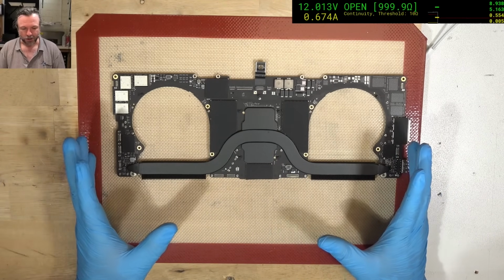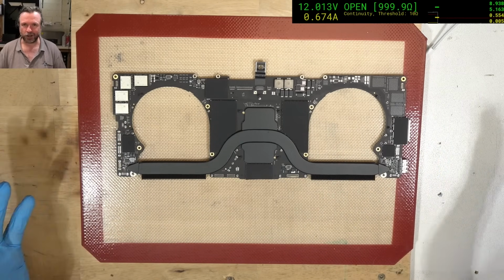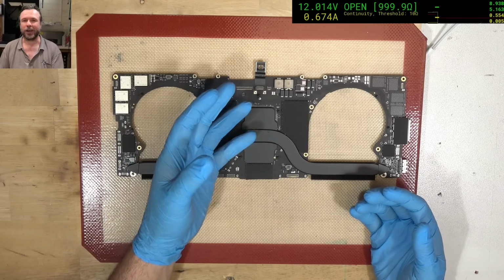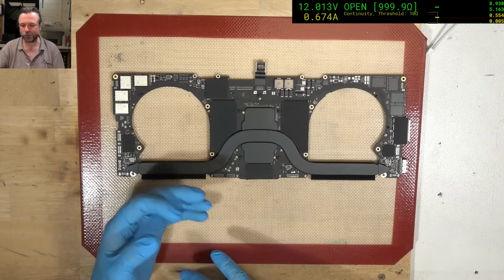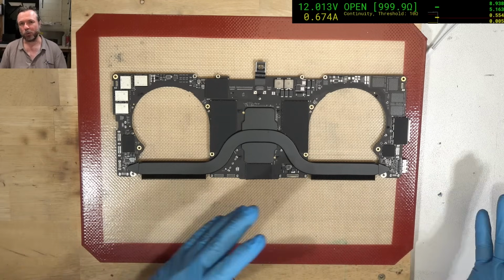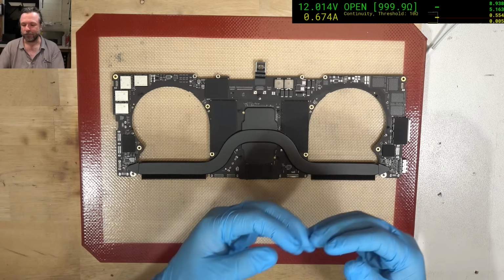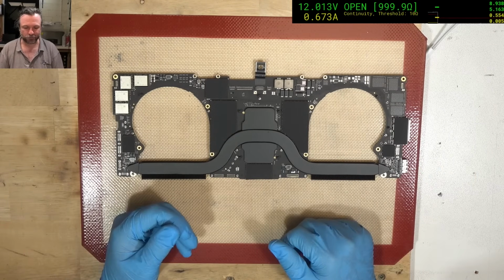This is an example of what I was telling people when I was getting comments saying, why don't you just inject and find the short really quickly? It's because it's not always a way to get a bright indicating mark on where on the board the short is. When you get beyond about 10, 12 ohms, you have to apply too much voltage to get the amount of current to flow through to get the amount of power you want for that particular shorted part to show up on the infrared camera.